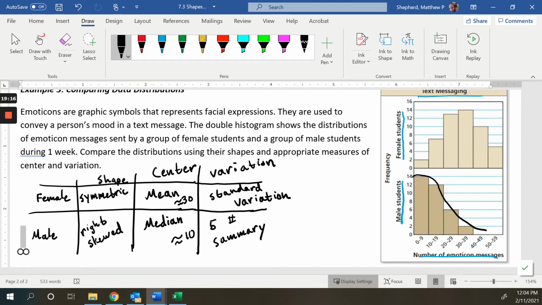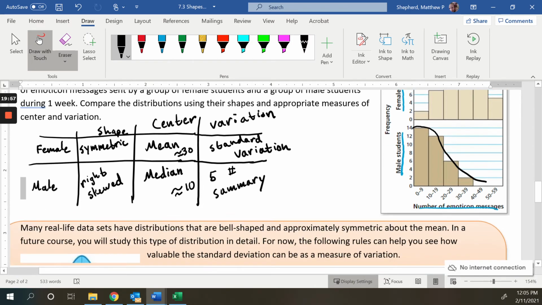Okay, and just looking at it, we can also see certain things about the variation. It does appear that we have more variation among the girls. We've got this wider range among female students, and they do seem to be more evenly distributed, whereas for the males, we do see them being clumped over to one side, and all of them tending to be to that side with a smaller range. And so the men have less variation within their texting habits.